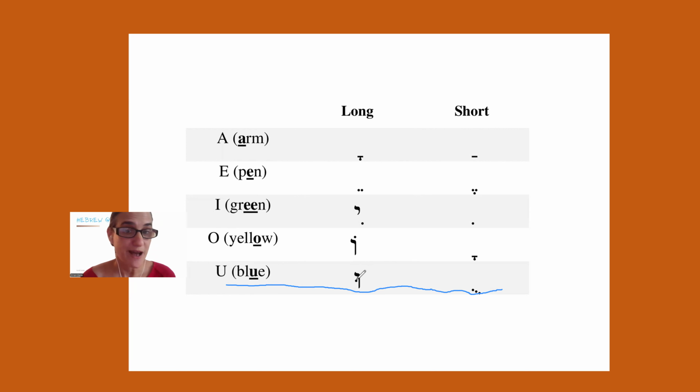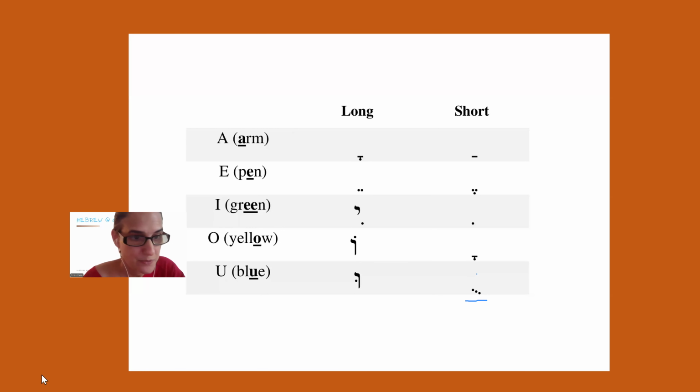One of them is with a vav after the consonant with a dot in the middle, or with those 3 dots under the letter. So this is the U. So now you know basically all the vowels.